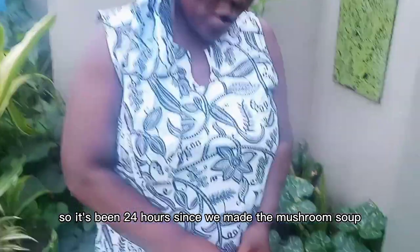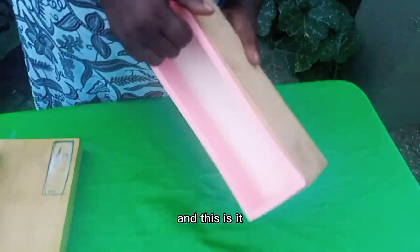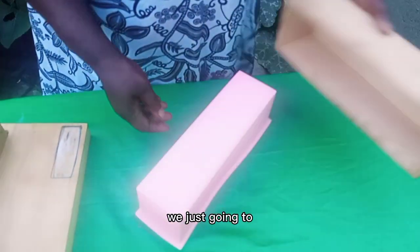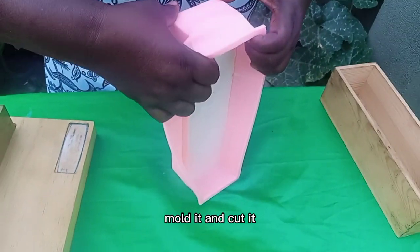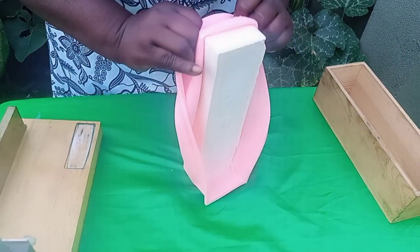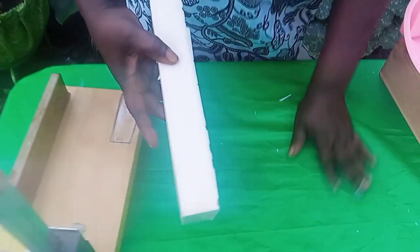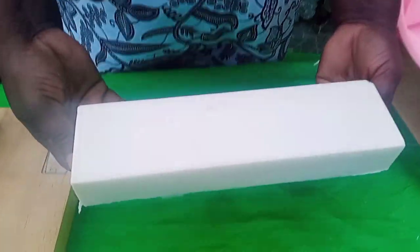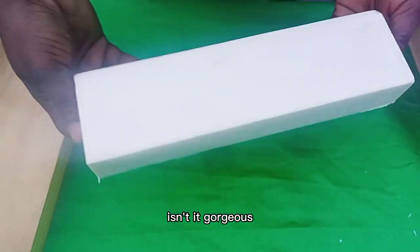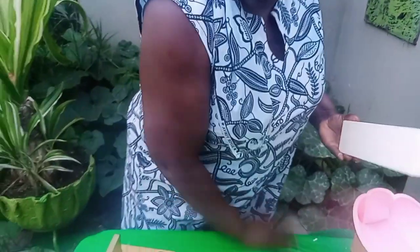So it's been 24 hours since we made the mushroom soap, and this is it. So we're just going to unmold it and cut it. Oh my gosh, would you all look at this soap? Isn't it gorgeous? Looks like rice milk soap.